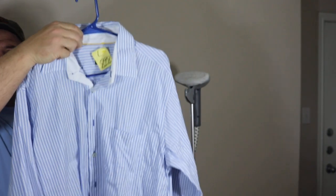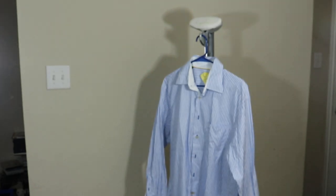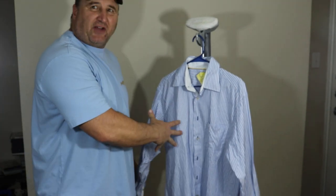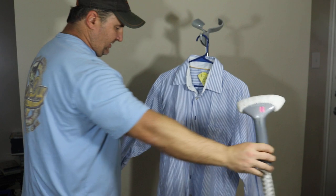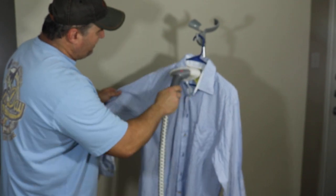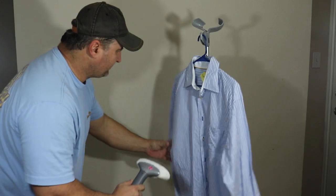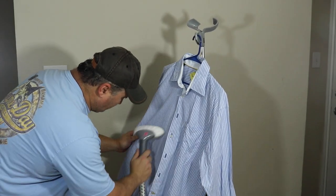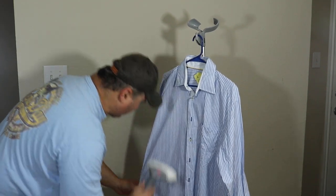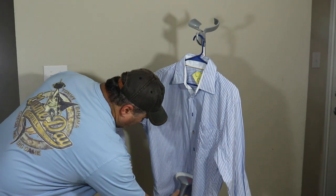This is a Robert Talbot shirt I showed yesterday — you can see it's completely wrinkled. I'm going to do half the shirt so you can compare. Just a real quick swipe. Sometimes on collars that are really wrinkled you may have to iron those, but the wrinkles come out fast. This is probably the worst shirt I have wrinkle-wise; it was balled up.